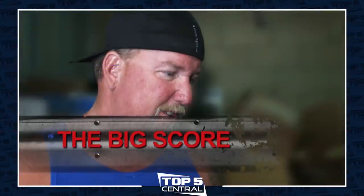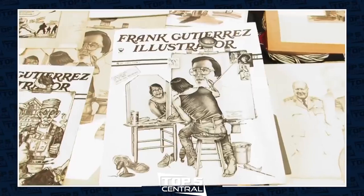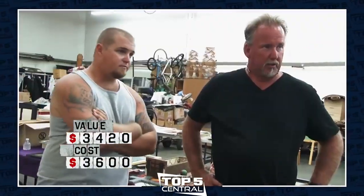And then came the art locker. If this is a real Frank Gutierrez, this thing could be worth thousands. There's hundreds of Frank Gutierrez paintings, so I called an expert to come check them out. Well, it absolutely is Frank Gutierrez. Yes. You have a tremendous amount of Frank Gutierrez's work. You have to understand what the symbols are, and if you could read the symbols, you'll understand his story, and that's half the fun. I kind of feel it, you know what I mean? It's cool. It really is. It just really resonates around me. Is this stuff worth anything? Considering the amount of work that I see all around this room, I would say that you have maybe about 300,000. Congratulations. Hold on just a minute. $300,000?